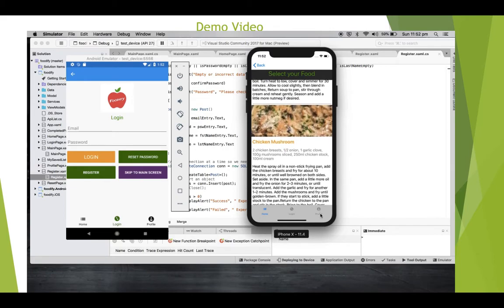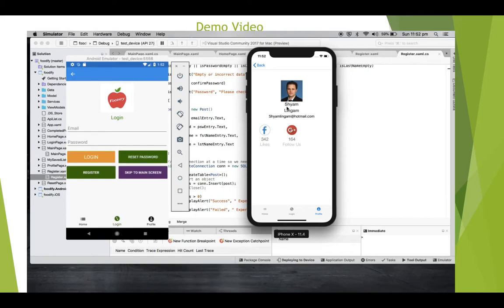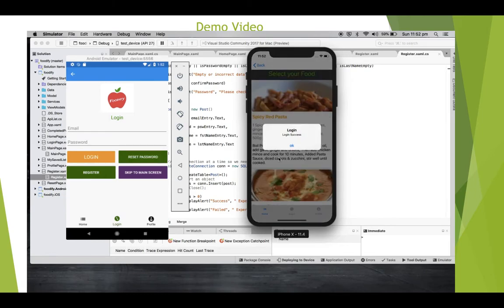To see your user details, if you go to profile, you see the registered details, which is my name, surname, and email address. Also, if you want, you can go back onto the login page and check if the registration works, which it should because it's saved to the database now. So I'm just doing a test login. Yep, so login successful.